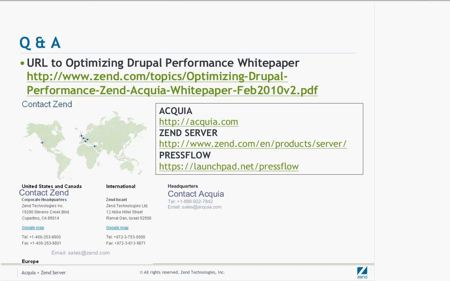Wait a minute. Someone asked, what are the unique PressFlow features? There's no feature difference between PressFlow and Drupal. It all has to do with performance. PressFlow is a performance fork of Drupal. Okay, so that's really it. No functional differences. And again, you can go on pressflow.org to take a look at the details, source code, all of that. It is open source.